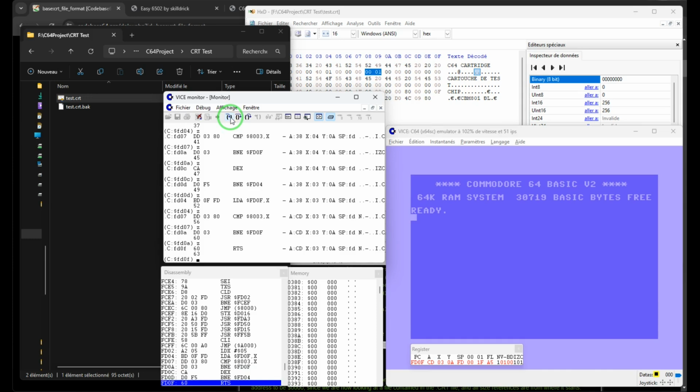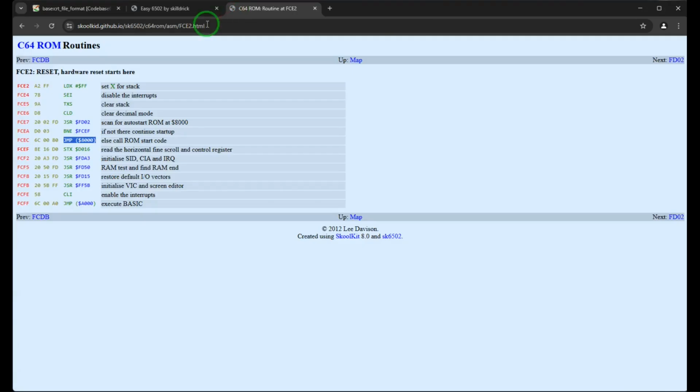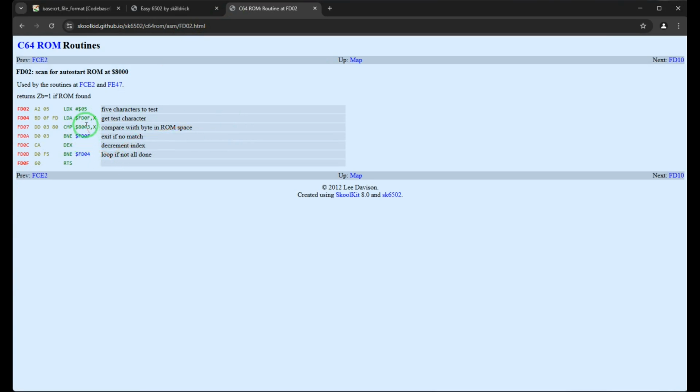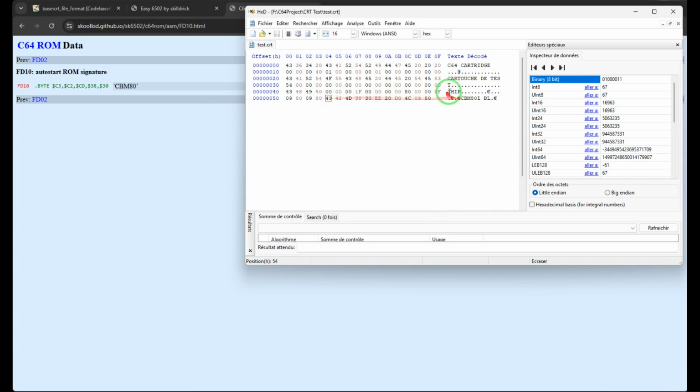It's probably wrong because I didn't pick the right text. Here, it compares with hex FD10. Okay, and just after C3 C2 CD 3830, and what do I have? I have 3830, but I don't have C3 C2 CD. Alright, I'll fix it and try again.